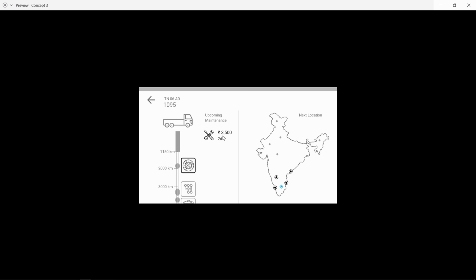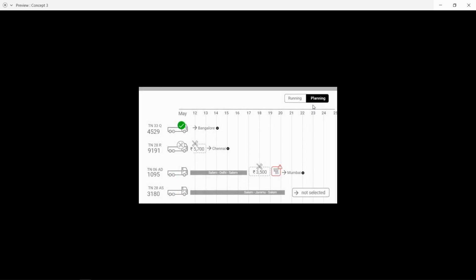So servicing this part will cost this much and it will take this much time. Now with that I can go to these many places, and let's say I select place here, then the distance is this much. But let's say I select a place that is not among the recommended here, then it shows me that this part is likely to fail if I continue on the trip, but still the owner can do this and get this added to the schedule, but then it will tell him that this might fail.